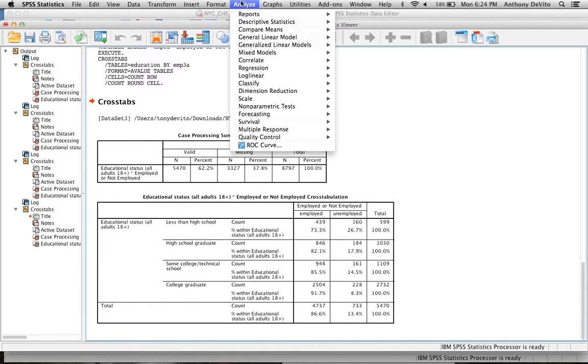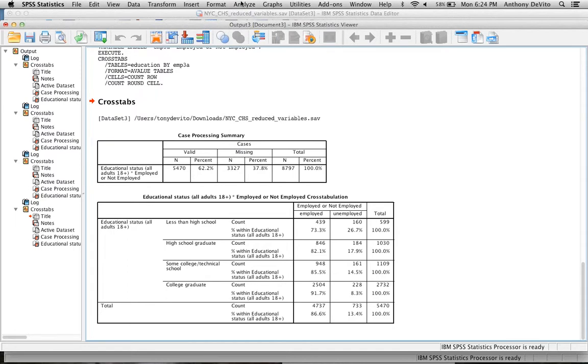Now, one of the other things I might want to do is reduce this to 2 categories, compare less than high school to everybody else. If I make a new variable with only 2 categories, I can then do odds ratio. You can only do odds ratio or relative risk if you have a 2x2 table. I'm not going to get into that now, but I can help you if you want to do a 2x2 table. I'll help you with that if you send me the data, and I'll work with you on it as best I can, as much time as we have left.